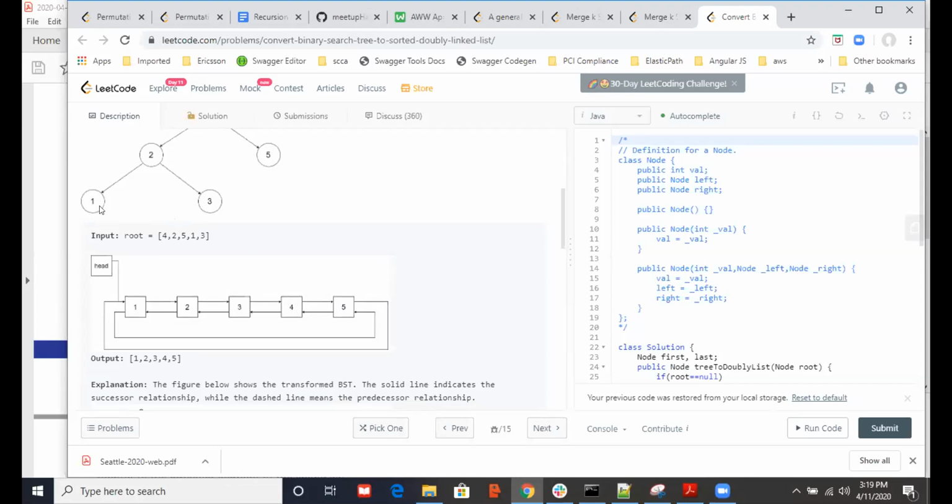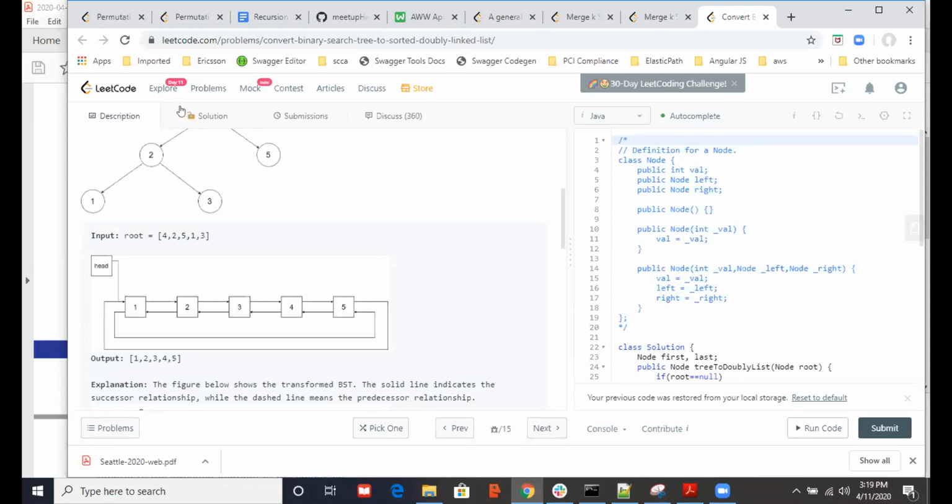Tracking the first one means going fully left, deep down; whatever you get first in the in-order traversal becomes your first.